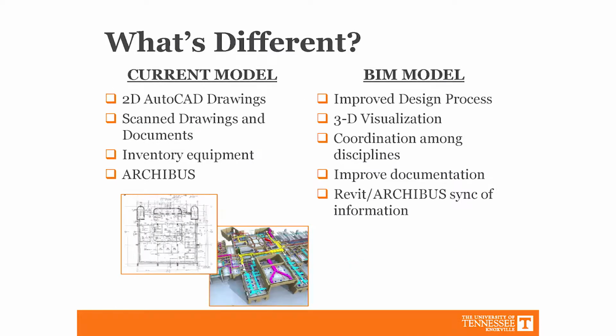And then we also get CAD files. And we take the CAD files and we simplify them into floor plans. And then we load those into Archivist. And then the building opens. And then a year later, we get the documents. And then the guys are supposed to go and inventory their equipment and send that information back to somebody at the office and enter all of that into Archivist. And everything's perfect. And it's not perfect, right?